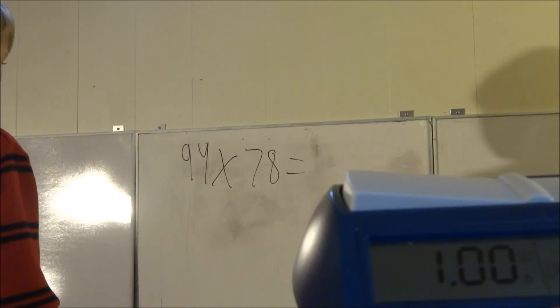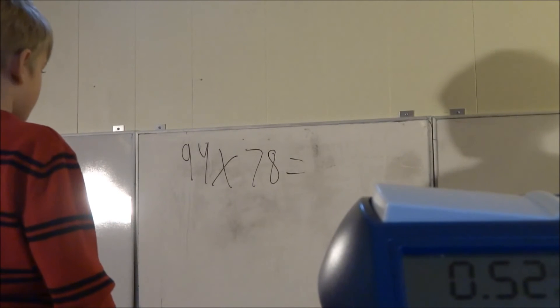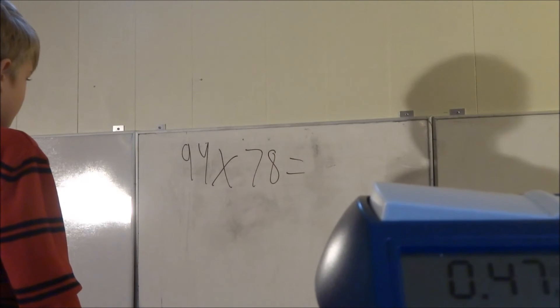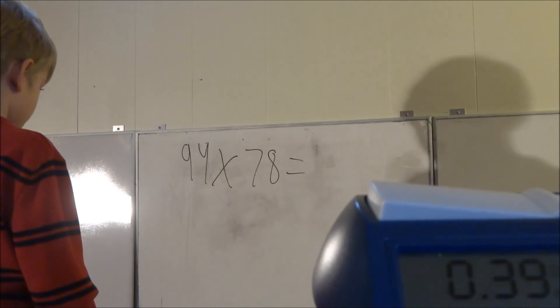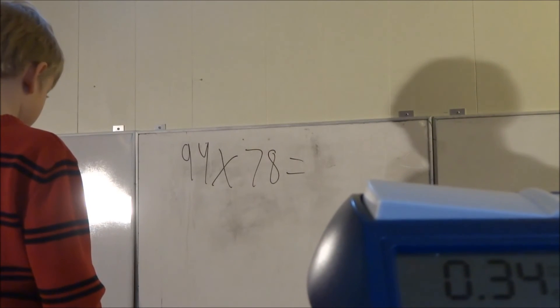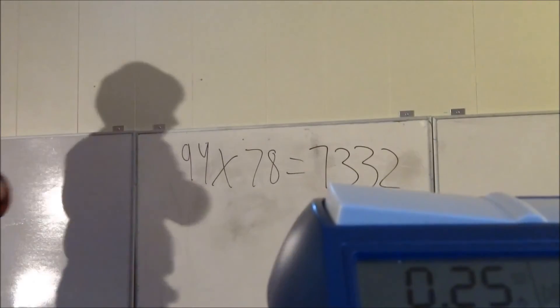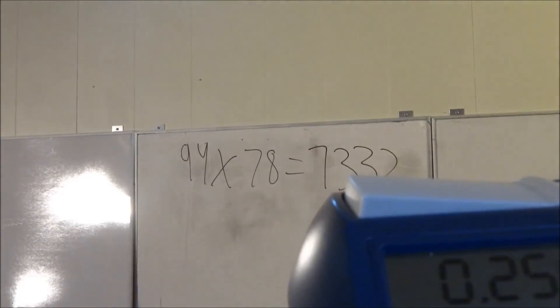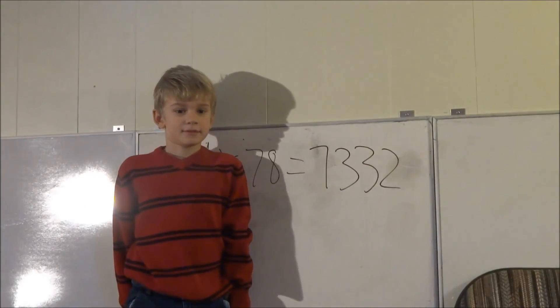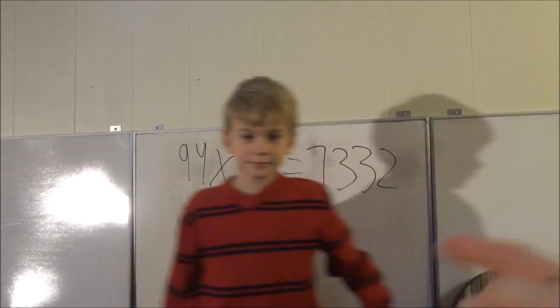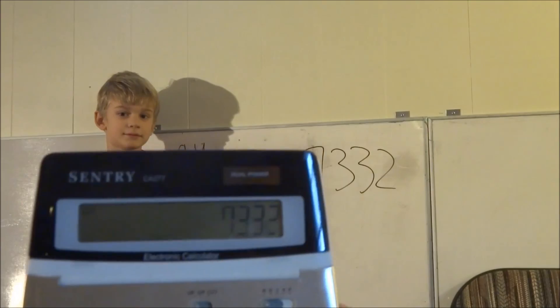Ready, set, go. Okay, what answer did you get? Okay, come back where the camera can see you. Can't see you over there. All right, so you took 35 seconds. You had 25 left. And let's see if you got this final question right. Move over to the left. No, no, that way. Toby, my left. Okay. We need to try 94 times 78, 7, 3, 3, 2. Great job, Toby.